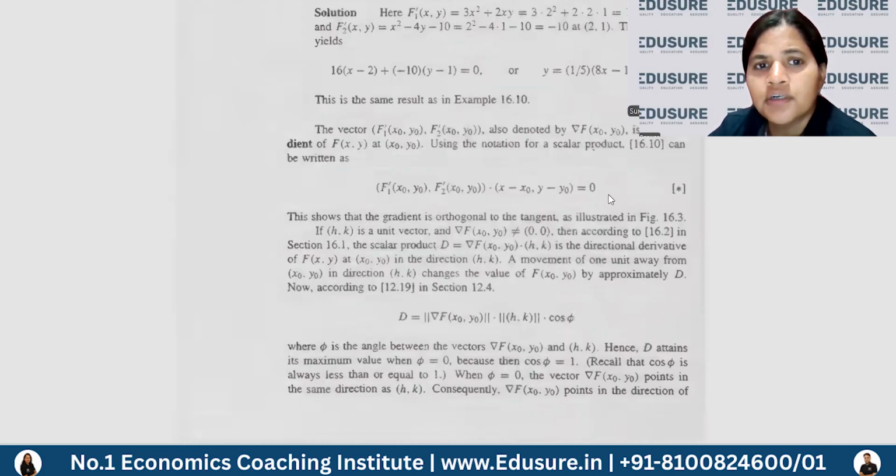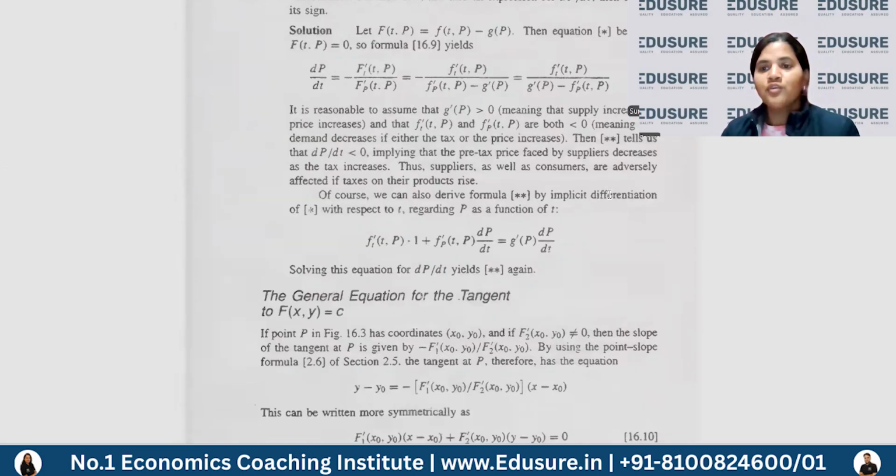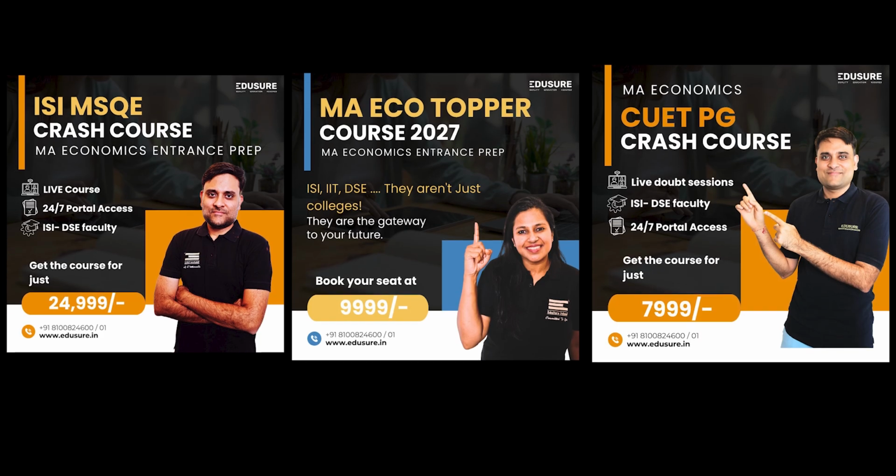So this is about the general equation for the tangent plane. We saw that the gradient is orthogonal to (x minus x naught, y minus y naught), that is, it is orthogonal to the level curve f(x, y) equals c. We could also find the slope of the tangent at a particular point, the slope of the normal at the point of tangency, and the formula for the second derivative of an implicit function. Now you can apply these formulas in your questions. Even if you can't apply the formula, just go by the method that has been done. It's not a difficult task to carry out the calculations. Thank you.